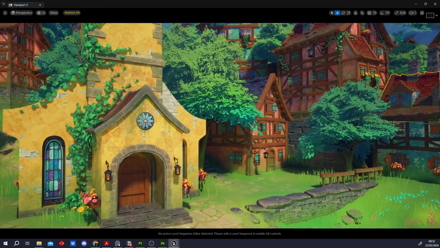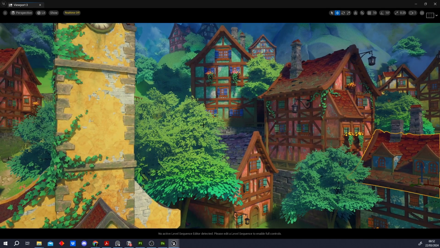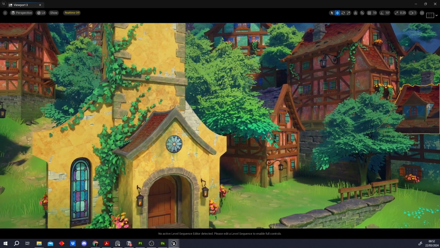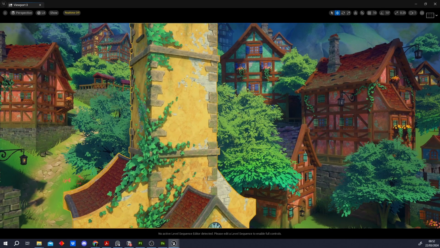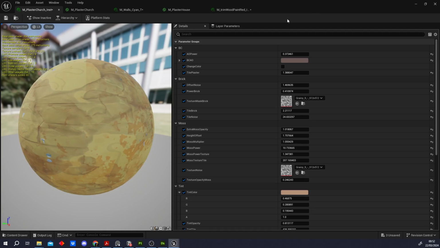Something also very cool is that all of these houses, all of these roofs, the beams, they all share the same materials, just switching colors, which is something that works very modular.